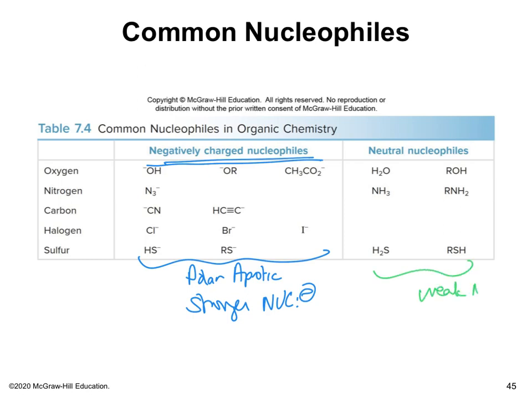These are weak nucleophiles, and they have lone pairs. So if you drew them out, you'd see that they have a lone pair, but they do not have a negative charge. These are great for SN1, and you would want polar protic solvents, so stuff like methanol and water, because that's going to be great for stabilizing a carbocation.